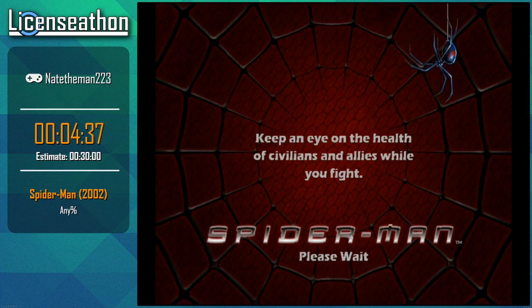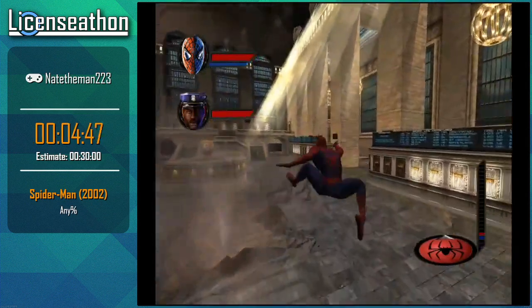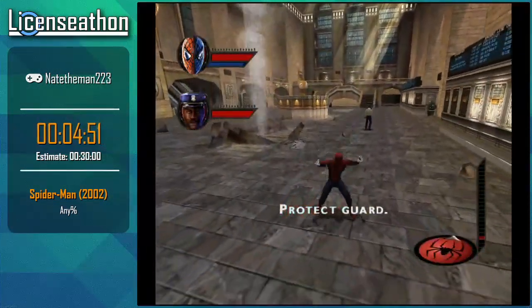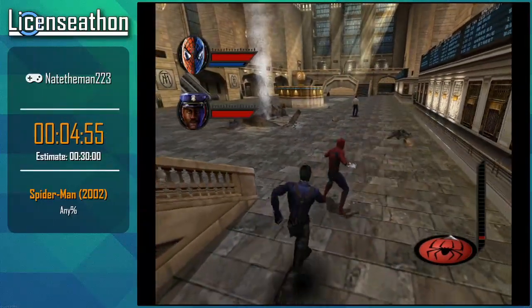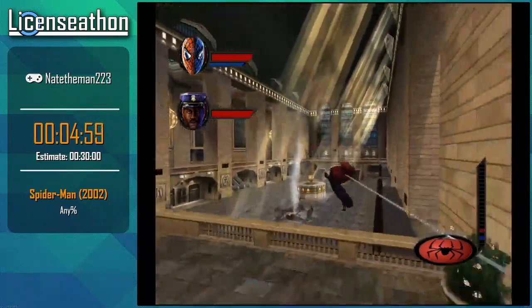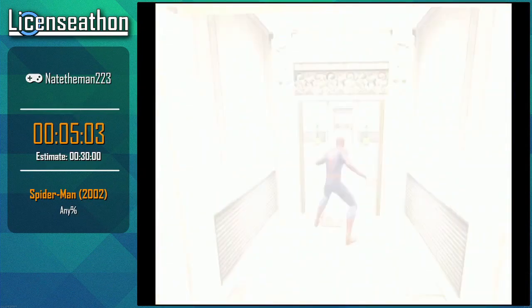So this upcoming level utilizes the combat of the game, or specifically the tools that can be used in combat here. I start off by swing kicking this group of thugs and intentionally looking away from their spawn point, so that they all spawn back to back to back like this. And then use web gloves and this elbow strike to KO them in one hit.